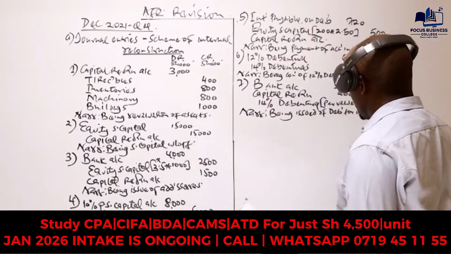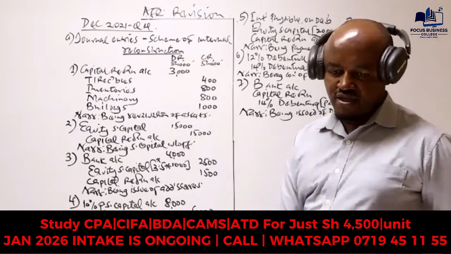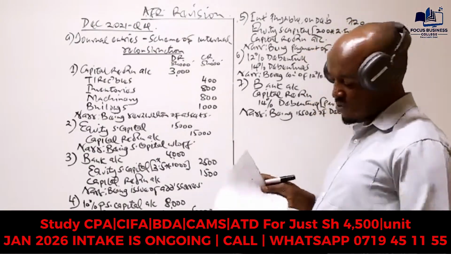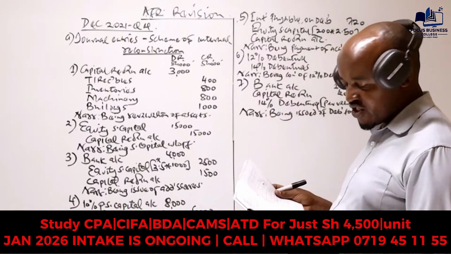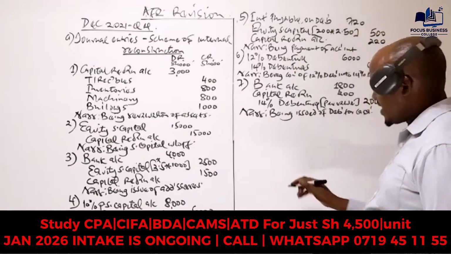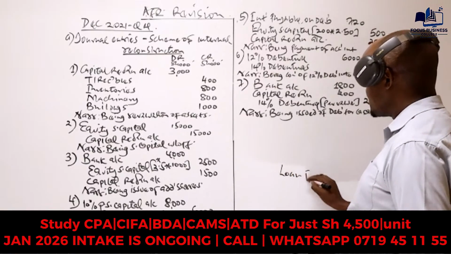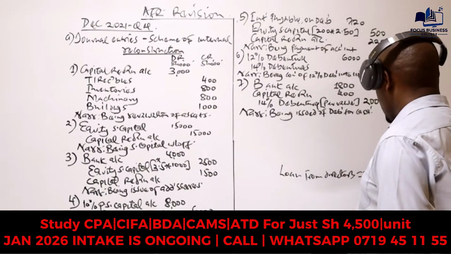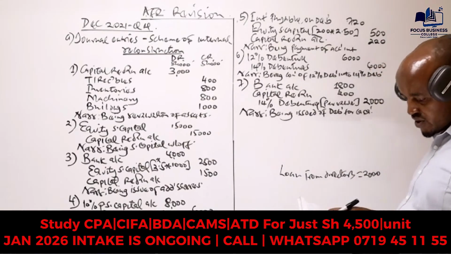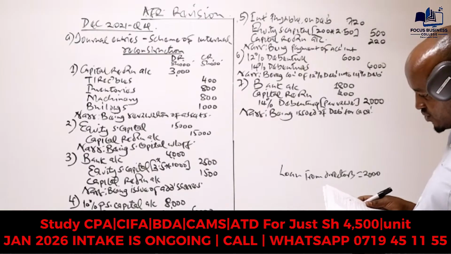Directors, that has to be either below, as a liability, basically. The loan from the directors is a liability. Yes, and I can see that that one is given together with the share capital. So the loan from directors is basically 2,000. So what we are told in note number, let's go back to note number 5.